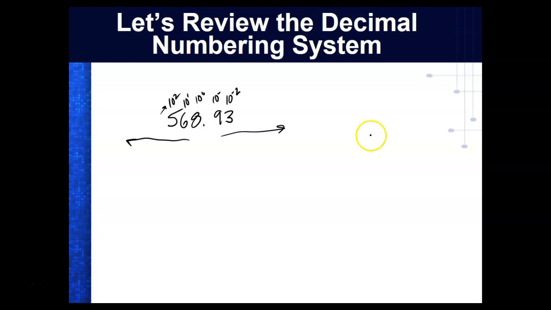So base 8, we might have 5, 6, 4, and just to make sure that your brain doesn't translate this as a base 10 number, I'm gonna subscript the bases as much as I can. This means this was a base eight number. So this is gonna be 8 to the 0, this is gonna be 8 to the 1st, and this is gonna be 8 to the 2nd.